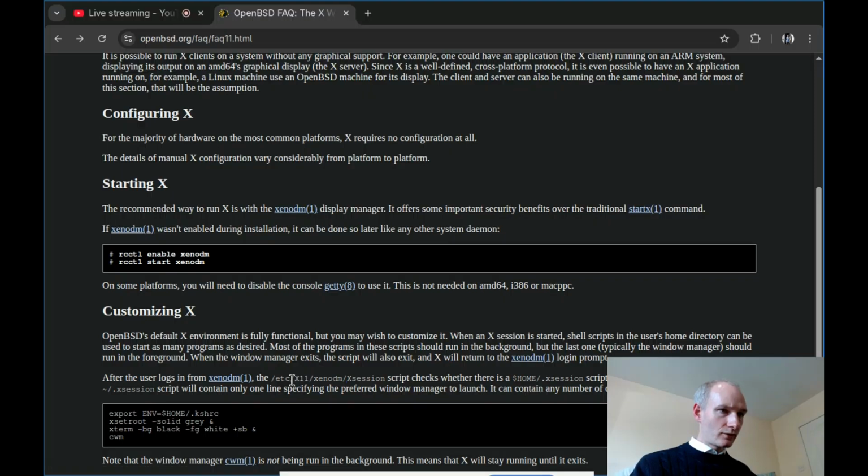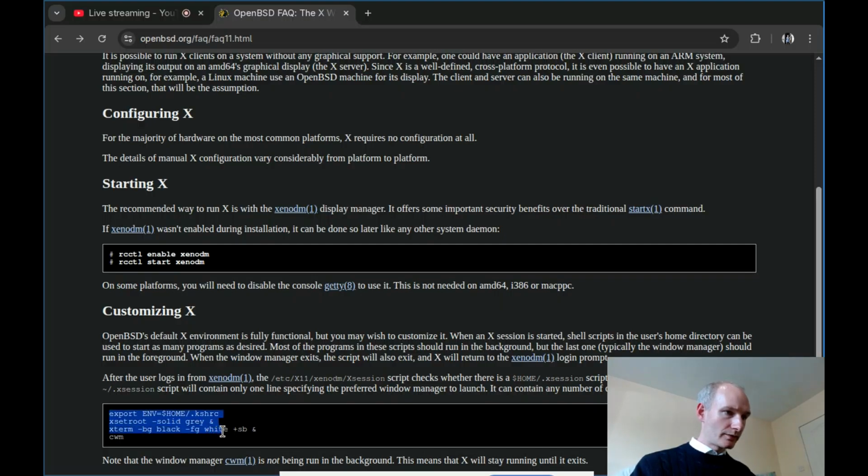The /etc/X11/xenodm/Xsession script checks whether there's a home Xsession script. A user Xsession script will contain only one line specifying the preferred window manager to launch. It can contain any number of commands, however.